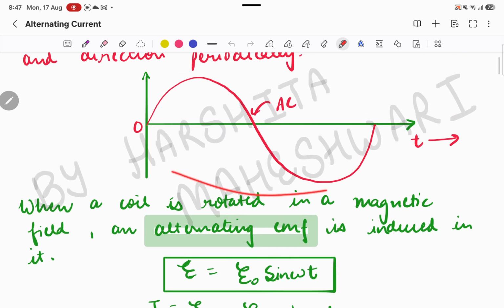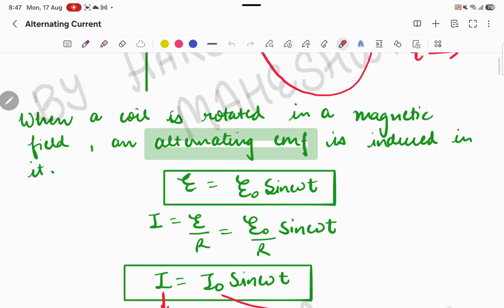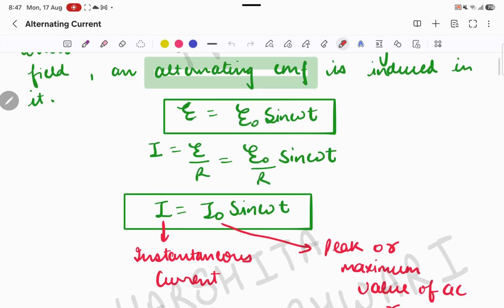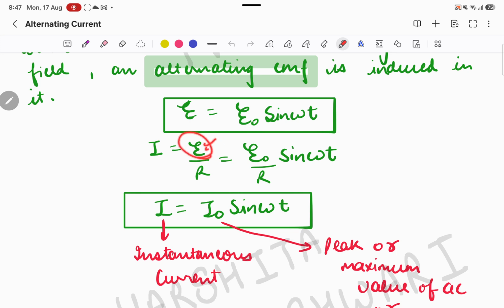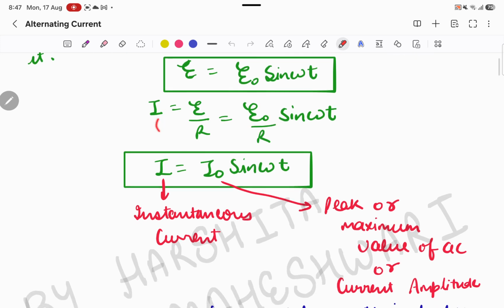If this is the graph of alternating current which is varying continuously with time, then according to that we have the function written for the EMF, that is E naught multiplied by the sine function of the particular graph. So I will substitute the value of E, in terms of the original E naught, that is E naught sin omega t divided by R. So now I will remain as it is. E naught by R will be I naught, because R will not be impacting anything. It's just the value that we will be able to calculate for I naught. So we got the value I is equal to I naught into sin omega t.